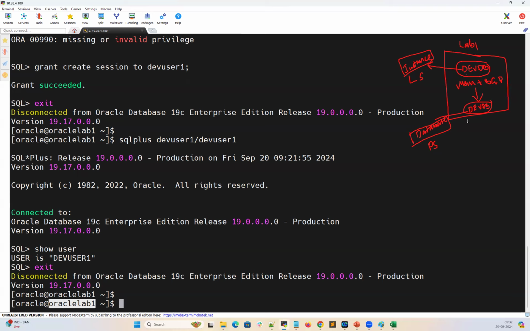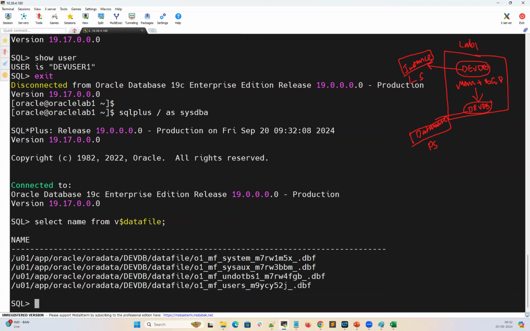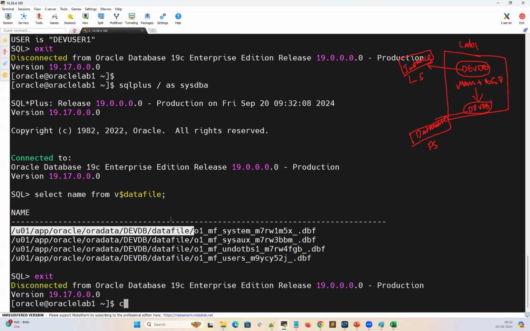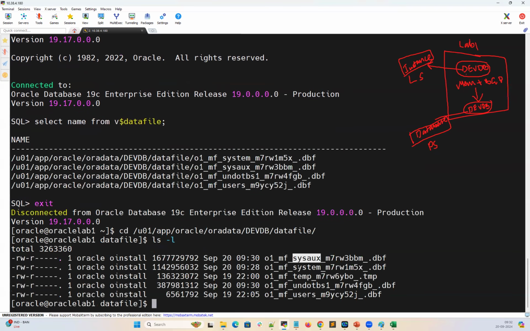I can go and see the physical files. Let's say I connect to my database and select name from v$datafile. So these are my physical files. Physically, I can go to that location and see all those physical files: sysaux, system, temp, undo, users.